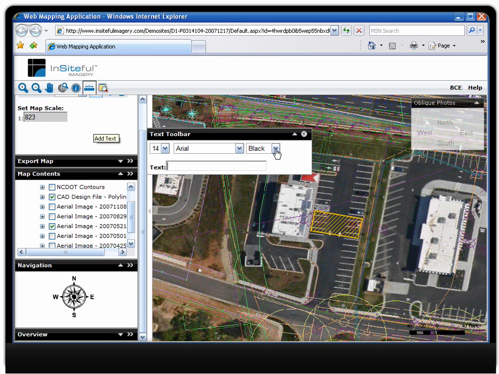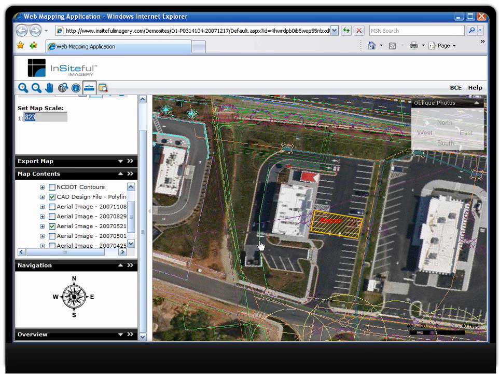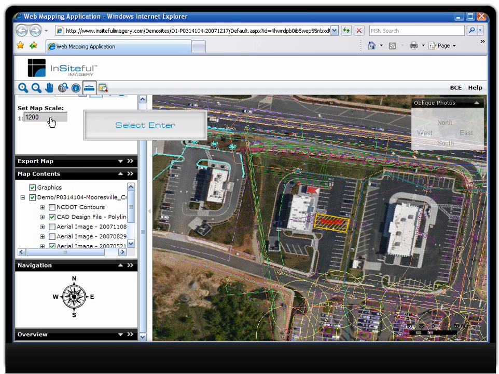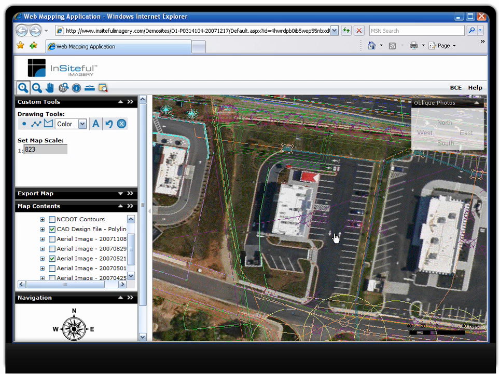In this example, we are outlining and identifying an area of the parking lot that needs repair due to removal of trees identified in purple on the demolition plan. You can make the image either a larger or a smaller scale for viewing purposes and for creating a map. This can be done by either selecting the desired scale in the Scale window and pressing Enter on the keyboard, or by rotating the wheel located on your mouse. Using the wheel will change the scale by a factor of 2 for each detent of the wheel.